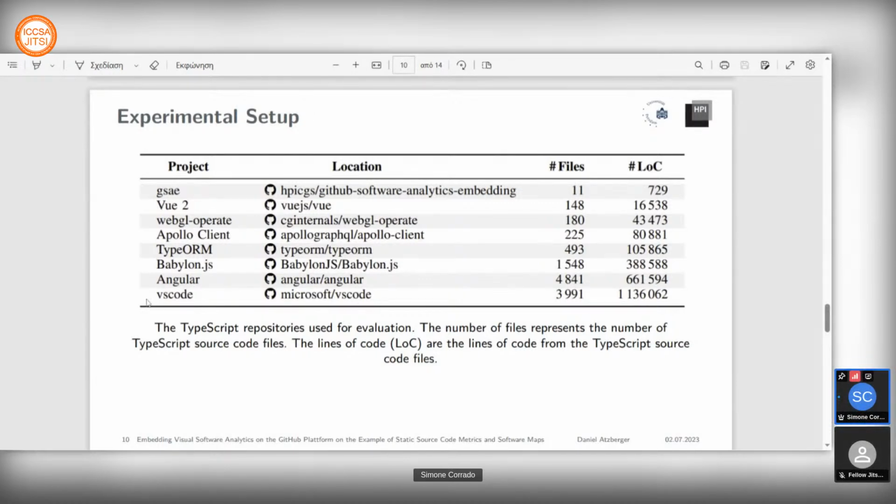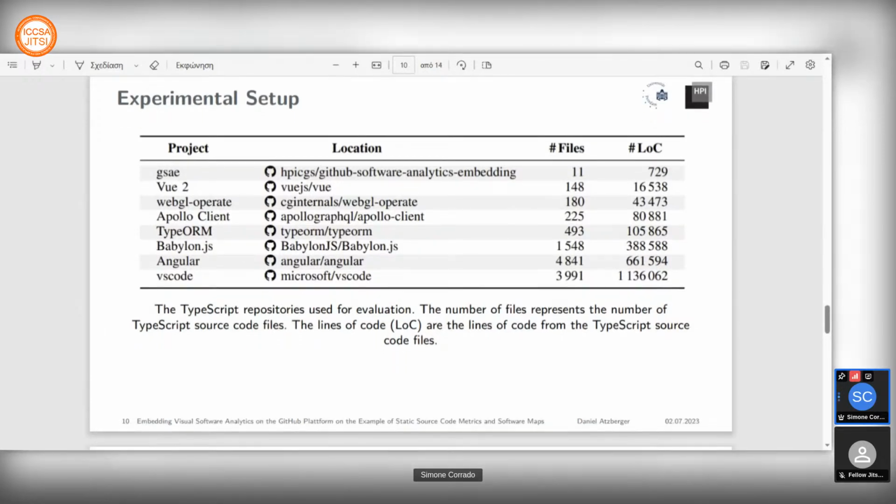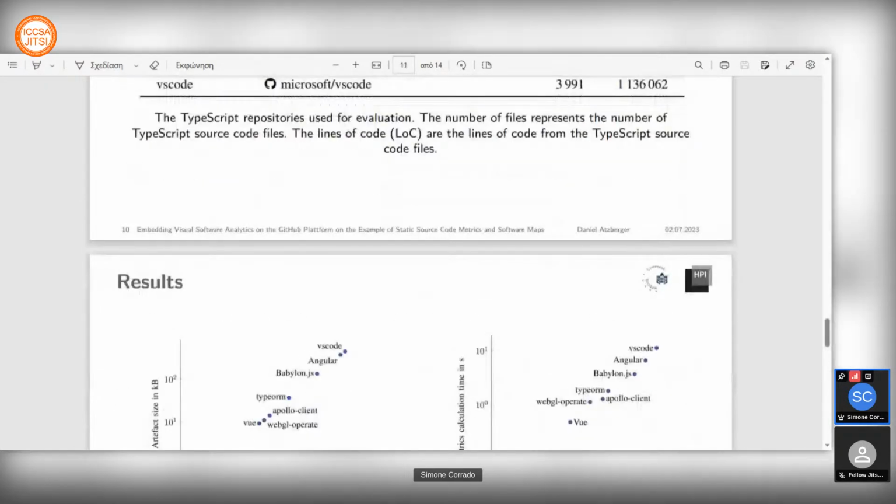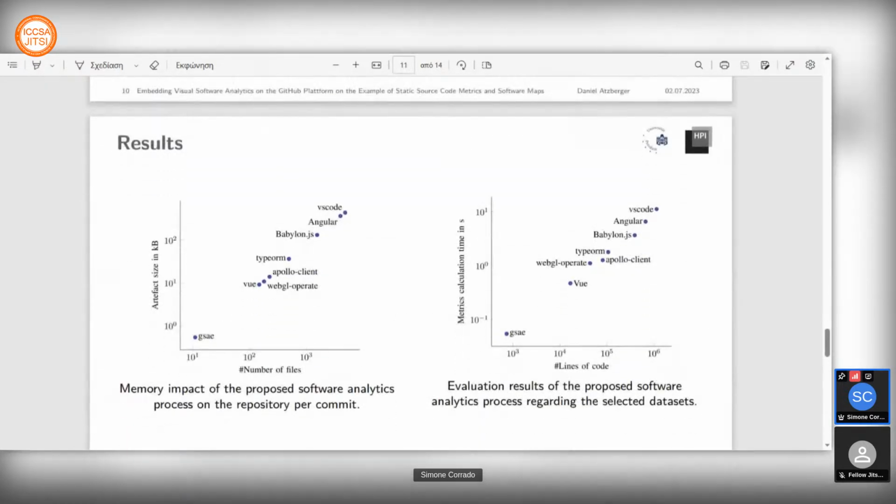Our largest one is Visual Studio Code. Our smallest one is an internal project for providing the software analytics embedding. Another one, WebGL Operate, is related to computer graphics, Angular for web development. So 8 different projects, all written in TypeScript.